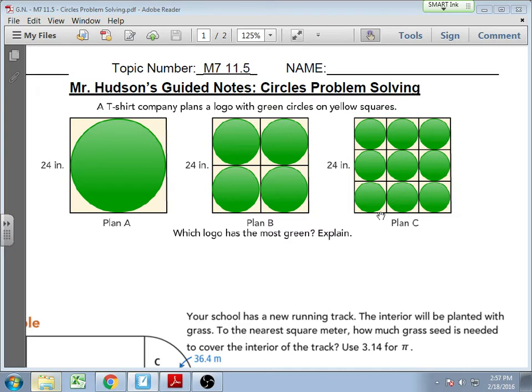So this company has decided they're going to have a round green logo. Obviously there'd be more than just a green circle, but for our purposes we're just looking at a green circle logo. They're deciding whether to put one of them on the shirt, 4 of them, or 9 of them, and they want to compare how much ink each uses. If we want to talk about how much ink or how much space something takes up, what are we actually talking about? Area. Area is how much space something takes up.